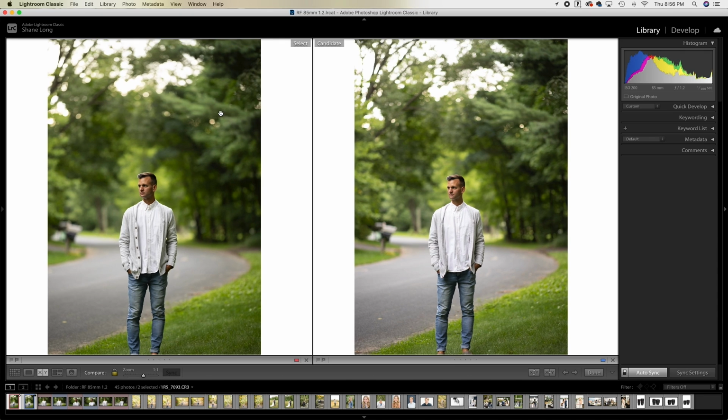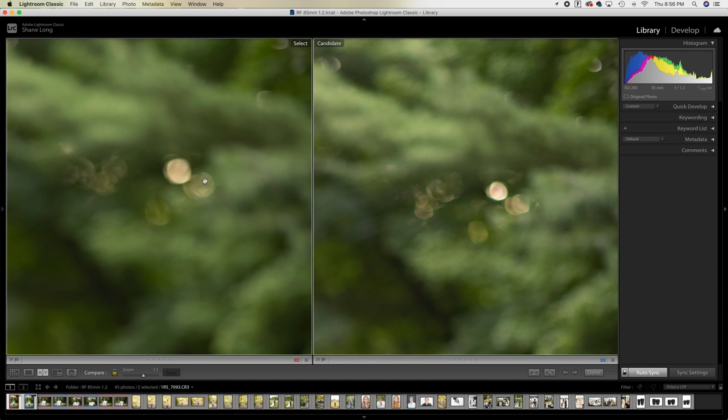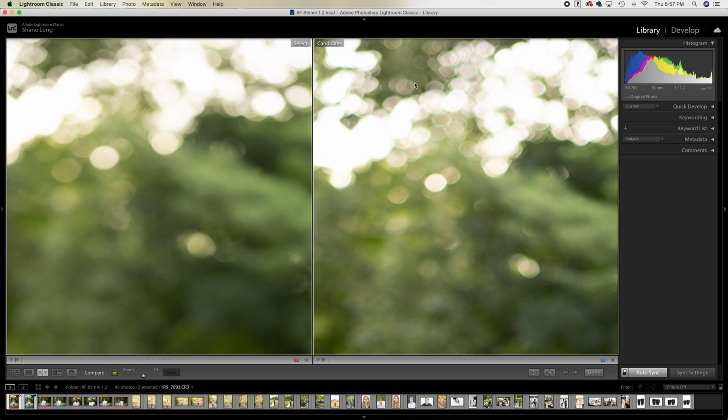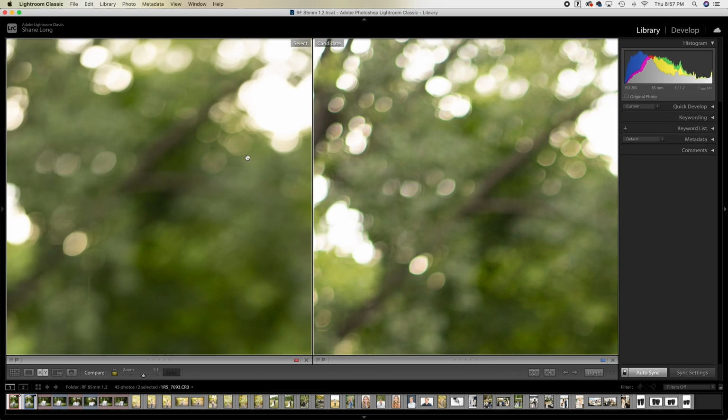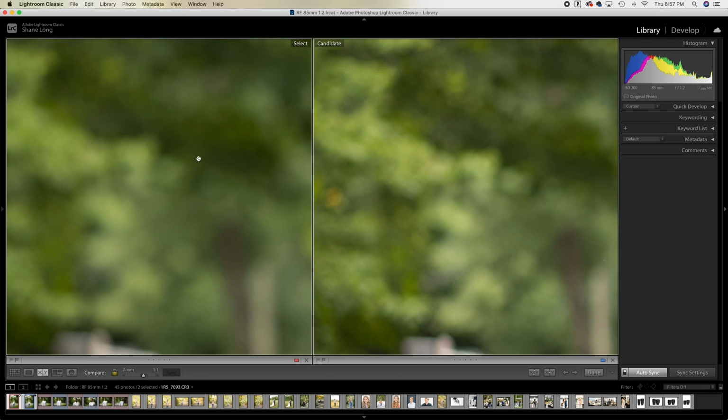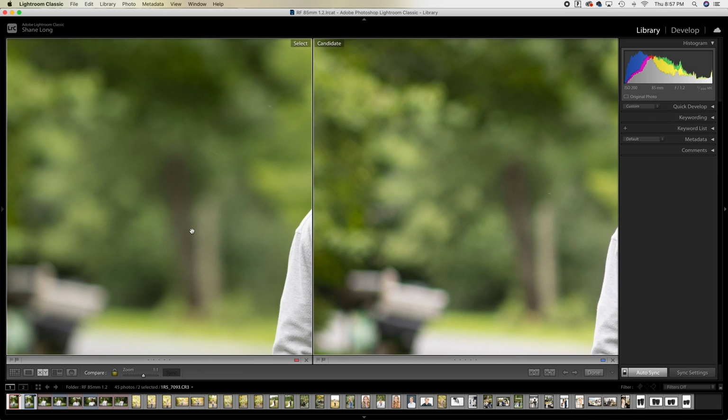So when I zoomed in here to compare the highlights and the circles, I was shocked at how much bigger and more smooth the RF 85mm version was. The EF version seems to have this kind of ring or outline on the outside here, whereas the RF version is just smooth, creamy. It really just obliterates everything in the background.